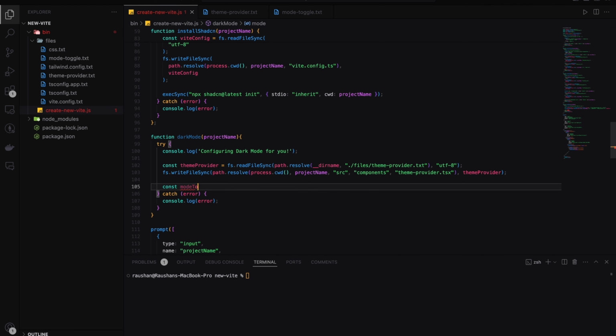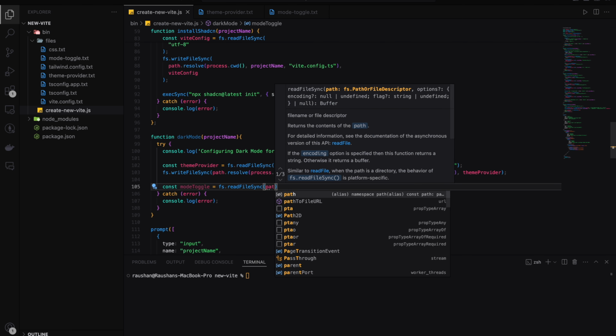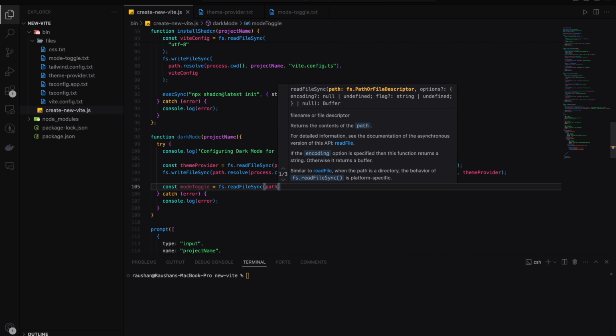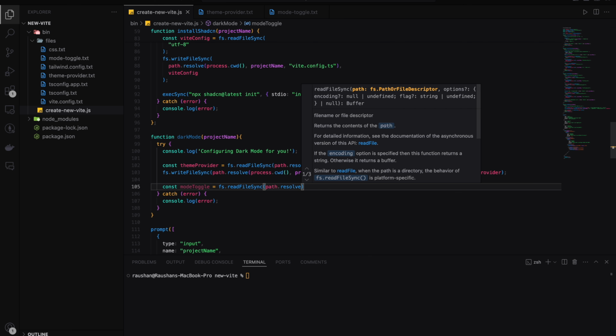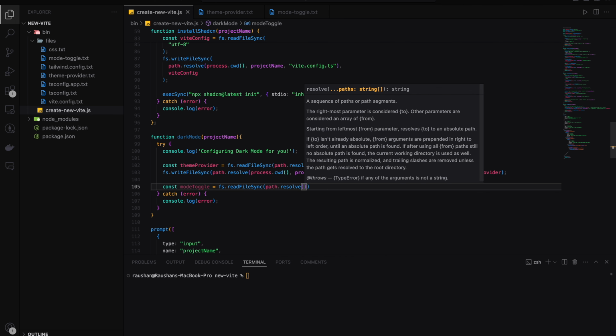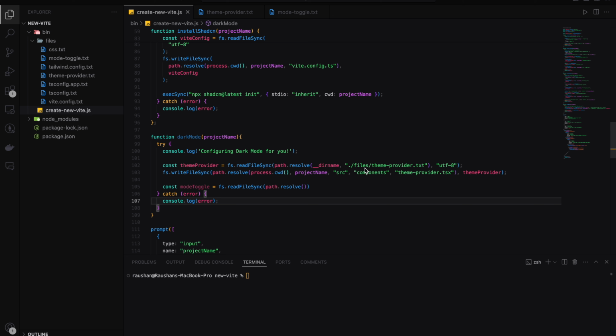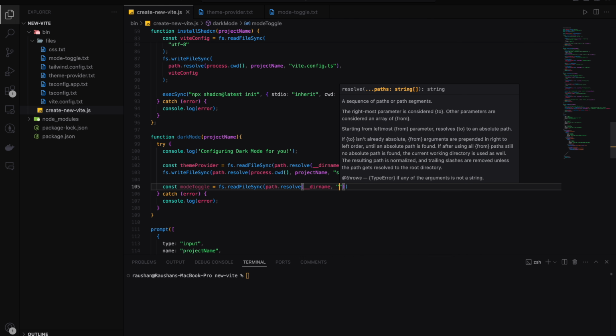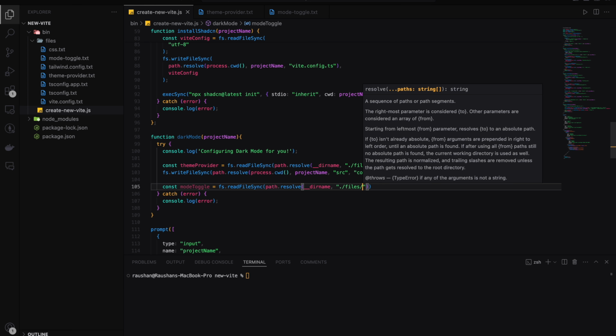So mode toggle is equal to fs dot readFileSync path dot resolve, and we have in the dot files under that. So that is going to __dirname, and we have dot slash files slash mode toggle.